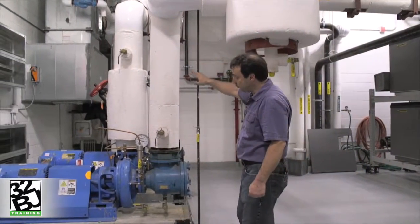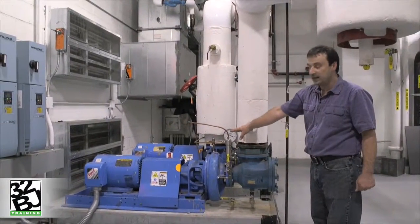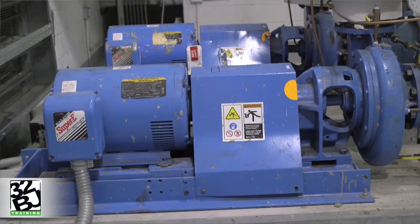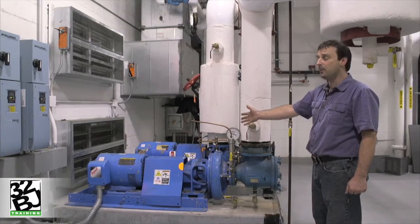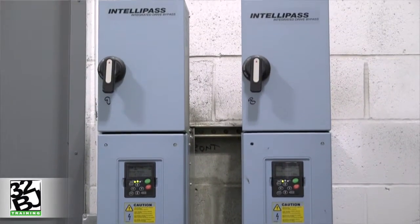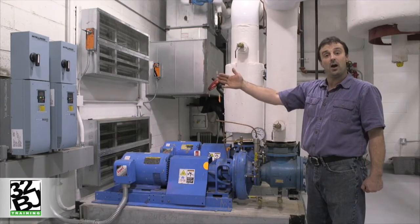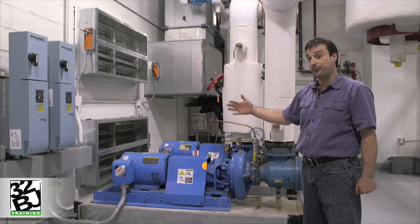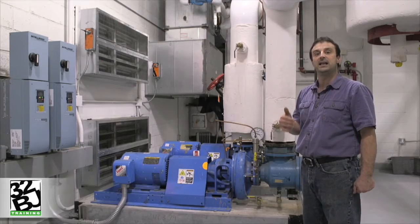The water continues to be drawn in through a pump strainer into our centrifugal hot water pump. This main hot water pump sends hot water throughout the entire building to be used by the spaces requiring heating. Control of these pumps is accomplished by variable frequency drives. As motorized valves on individual heating units begin to close and hot water pressure rises, the drives respond by slowing down the pumps, providing tremendous efficiency for our hot water pumps and the hydronic heating system as a whole.